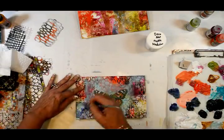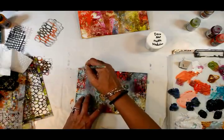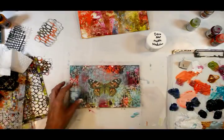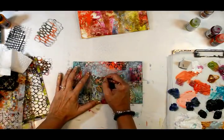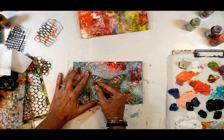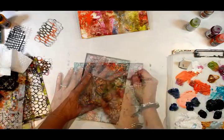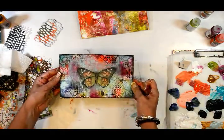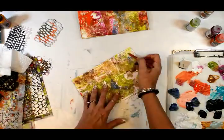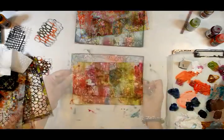Messy, quick, and easy — I love backgrounds that go super fast, don't think too hard. I do always follow those rules: create interest and then simplify, over and over again. I've got a little charcoal pencil to define my image further, create more interest, keep it from looking flat, and add some depth. I always shade my edges and add some little marks on the background, and this page is done — super fast and super easy. This is the cover.